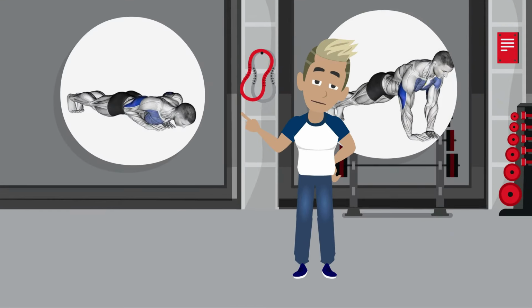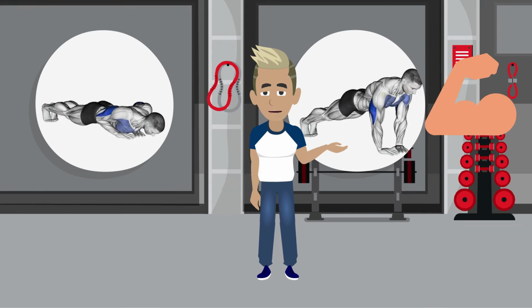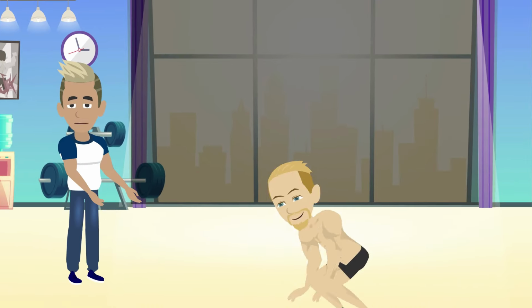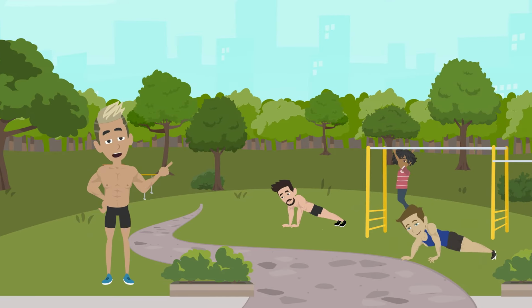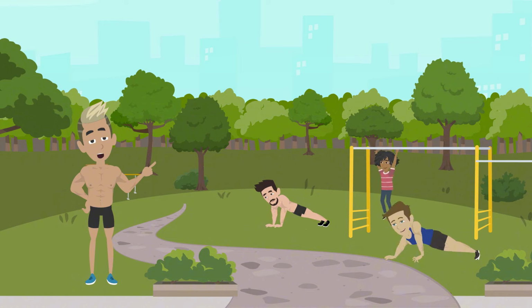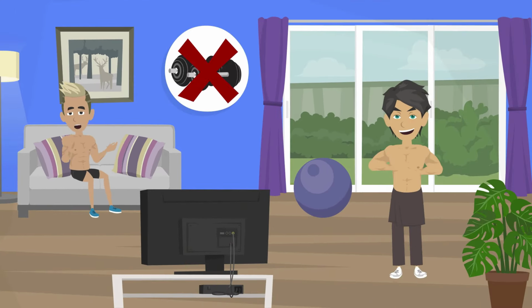As you lower your body, the closer hand position stretches the chest muscles more deeply, while the pressing phase forces a stronger contraction in the inner chest fibers, promoting growth and definition in this area. The exercise helps improve pressing power and contributes to overall upper body strength. Since it's a bodyweight movement, diamond push-ups can be done anywhere, making them highly convenient for home workouts or when you don't have access to equipment.